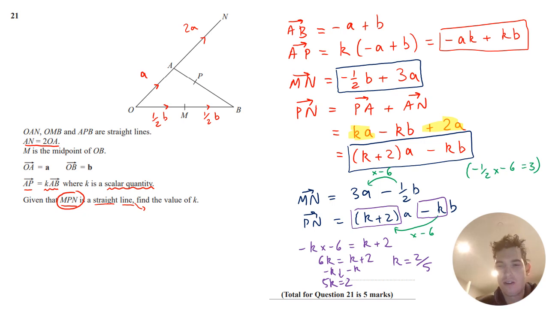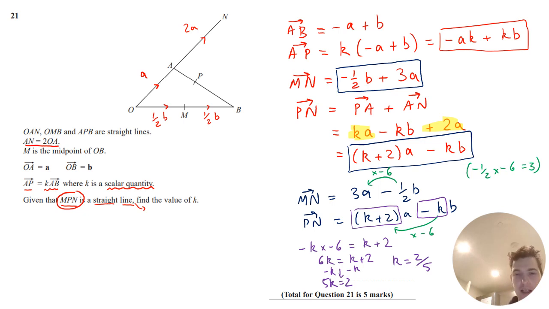So, very tricky question there. These final questions often are, these vector questions often are. But if you need to rewatch this part of the video to understand this, then that is absolutely a good idea. I'll just repeat the key part of this proof was thinking about the scale factor from my b to my a, or from my a to my b. It is the same in both vectors.